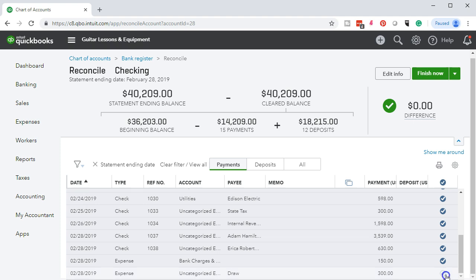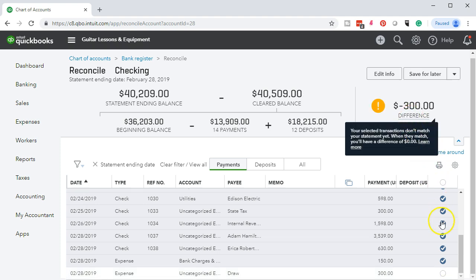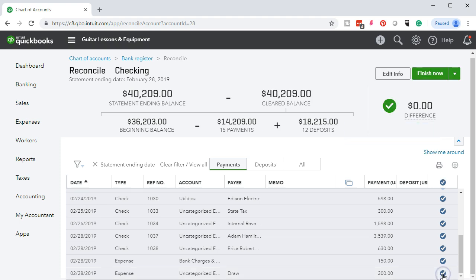So then we have those two. And if you get this last one, notice it's off by 300, and you're like, woo, we're going to get that. It's done. Back down to 0. Now we've got it all in there perfectly. This is the statement balance. This is the cleared balance that we just checked off, and everything we entered in the system is cleared.